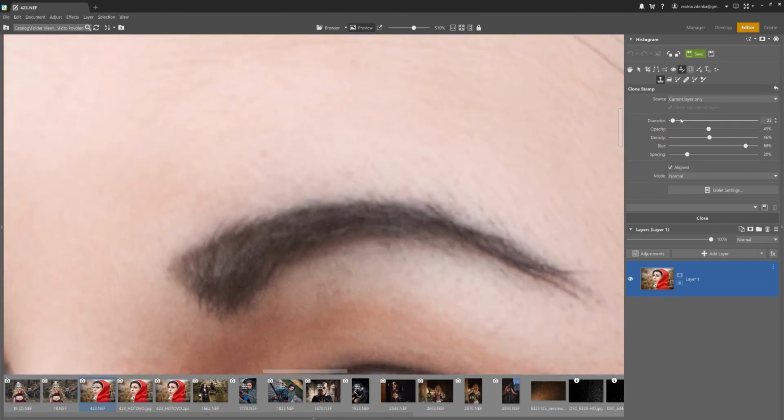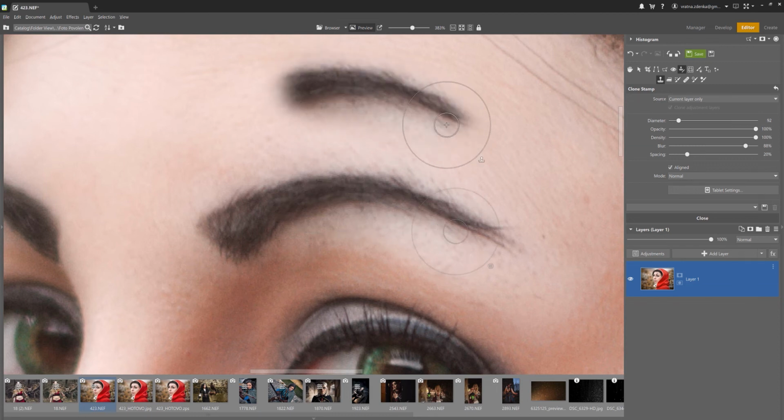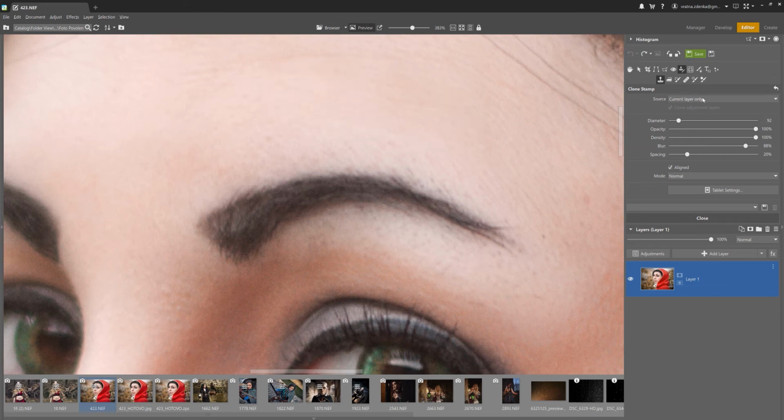When you take a cloning brush, it takes the information and it clones it exactly. If I take this area and I click here, it clones exactly what it sees. If you take the healing brush, it is smarter. It thinks about the location where you're putting the source and it adjusts it a little bit.